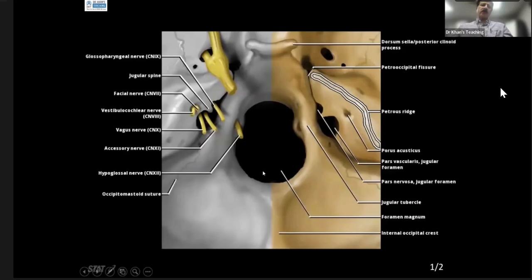Now, look at these nerves, and this is a repetition. Part of today's talk is repetition, repetition, repetition, and this is what I told you in the beginning. So if you see here, this is the occipital bone, and this is the petrous temporal bone. This is the internal auditory canal, where the 7 and 8 nerves are going into the temporal bone. This is the jugular foramen. And this is the 9th nerve. This is the 10th and 11th nerve. And look at the shape. So this is the pars nervosa. This is the pars vascularis. On this side, it is clearly seen. This is how the jugular foramen will look.